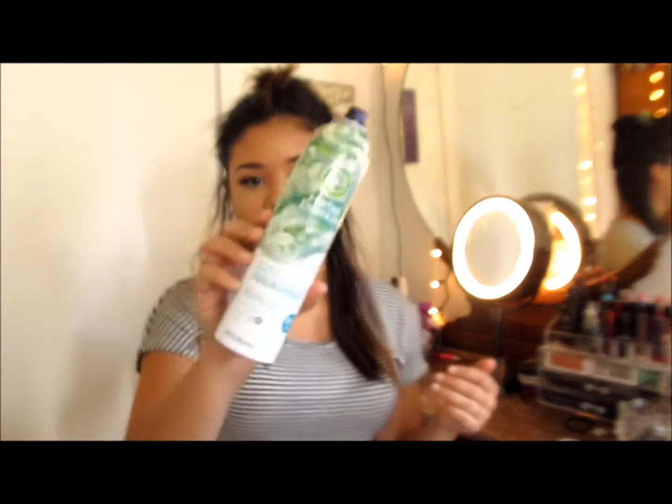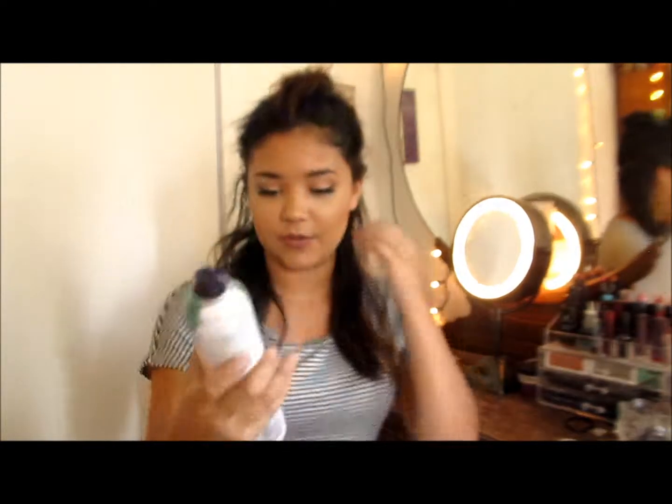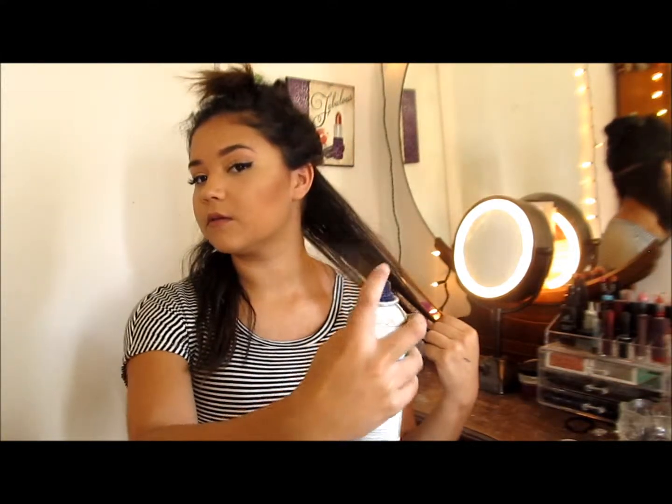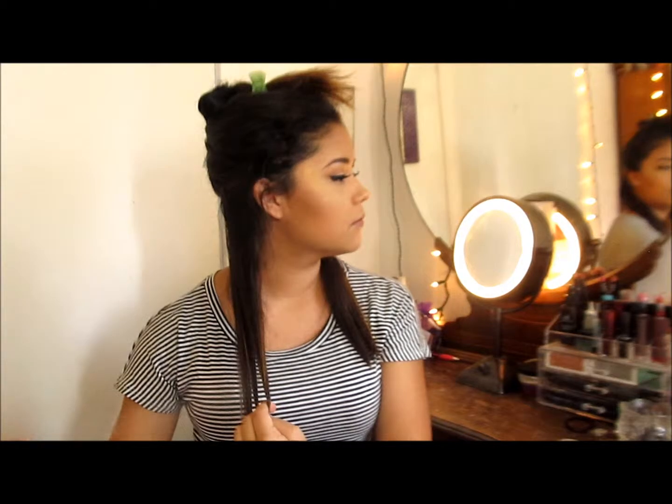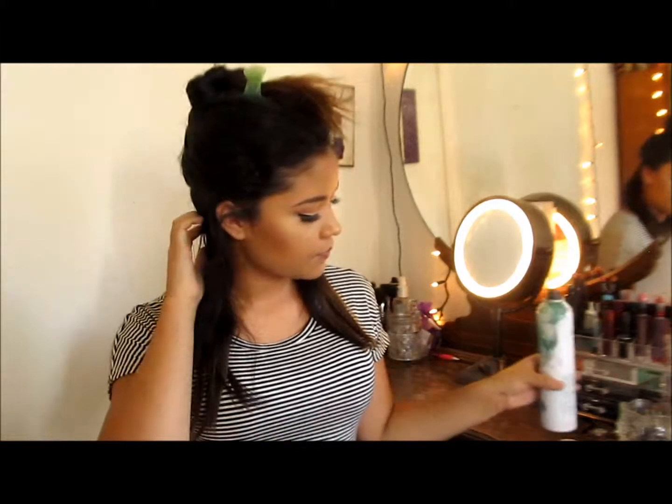And what I like to do first before I curl my hair is I like to go in with a hairspray and just spray lightly on top of my hair, and that's just going to help the curl hold better all day. And I'm using the Herbal Essence Set Me Up Beautiful Bold Hold Hairspray. And so I just lightly spray onto my hair.